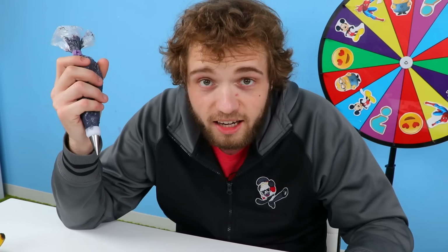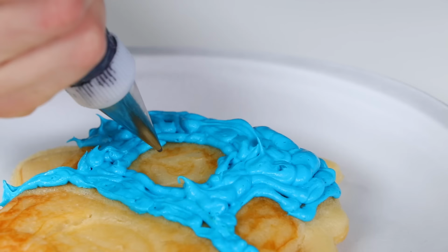Now it's time for the Gru logo. Gotta get really small here, so let's see. Gotta make sure I do it right. I don't want Gru to be mad.